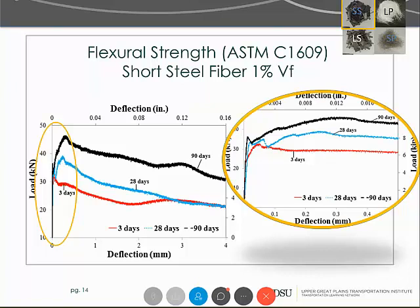And so coming back to the purpose of this test, we also do the design procedures for how a fiber is going to be used in the pavement design, is we use the residual strength stress, and again, it could be a ratio. The stress is calculated at 3 millimeters according to the standard. So something like this, uniquely, it says that by 3 millimeters for this fiber that the 28 days and the 3 days are the same. All right, if you look at the F150. If you were to calculate it for the 90 days, it shows higher. But there are other test procedures besides the 1609. There's a European one and a Japanese one that look at the area under the curve.